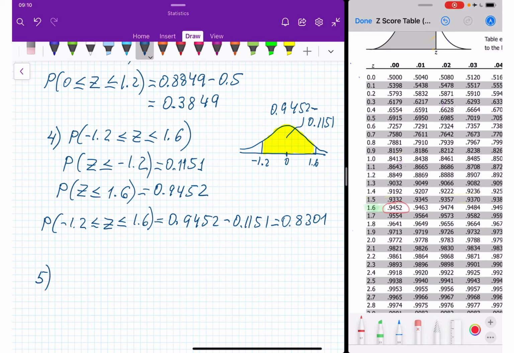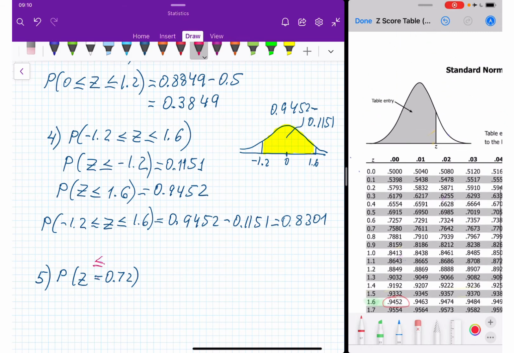So now it says we need to find probability without graphing for z-score is left to z-score equals 0.72. Even if I put z-score equals 0.72, or also I can put less equal, doesn't matter because it's going to show the left area. Our table shows to the left here, see? The picture to the left, right?